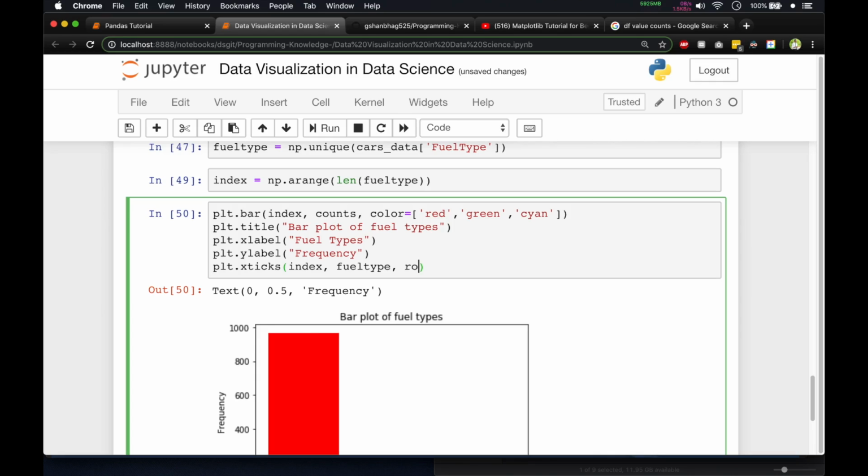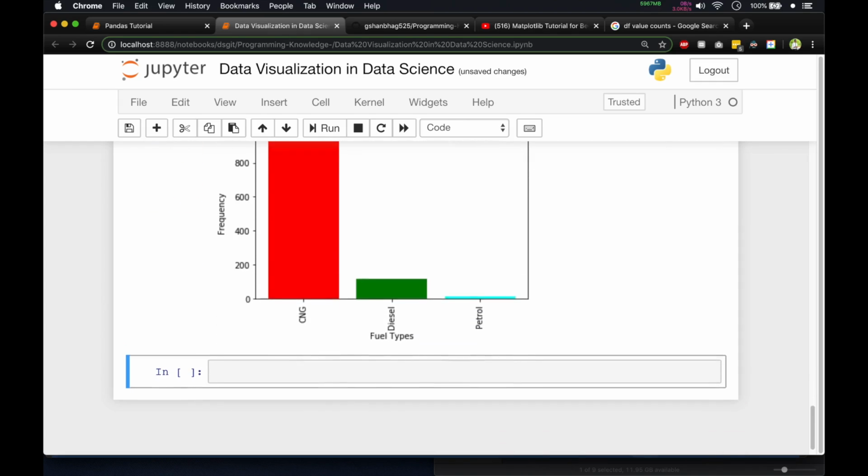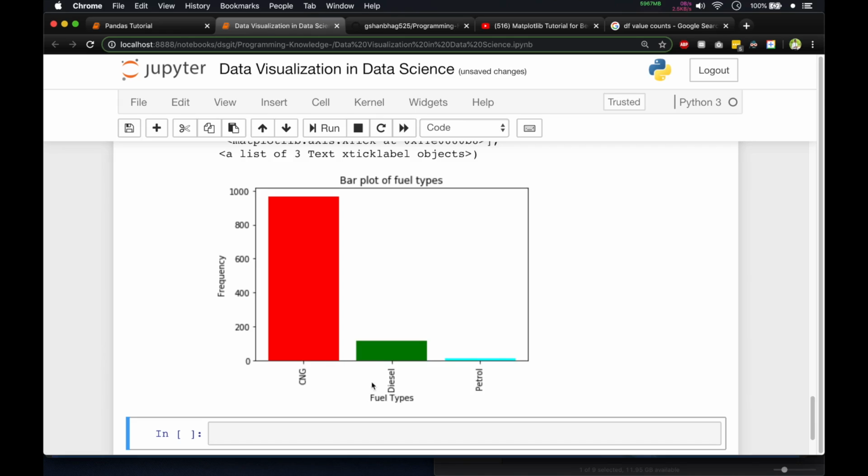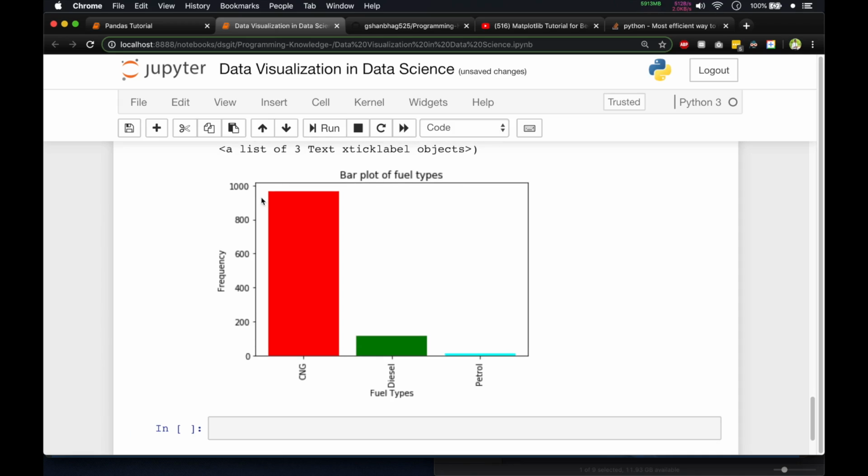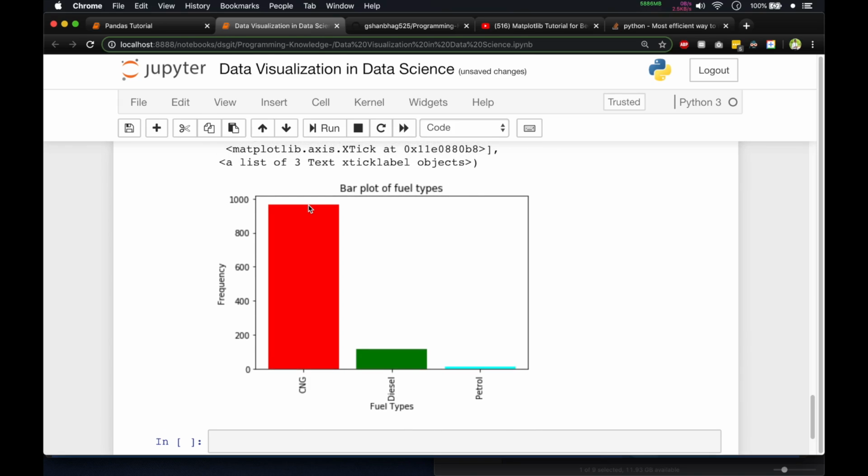Then the rotation we want to have, so we'll give rotation equal to 90 degrees. And if you run this, now you can see we got CNG, diesel and petrol for each of these categorical variables. One thing I have to show you here is that CNG is not the fuel type which has the highest number of cars. It is actually petrol.